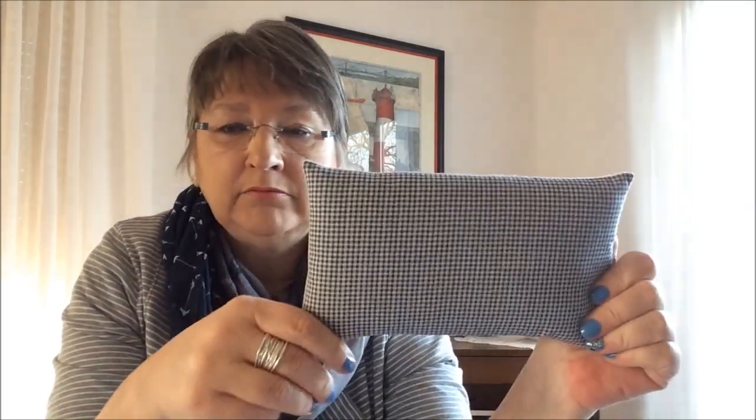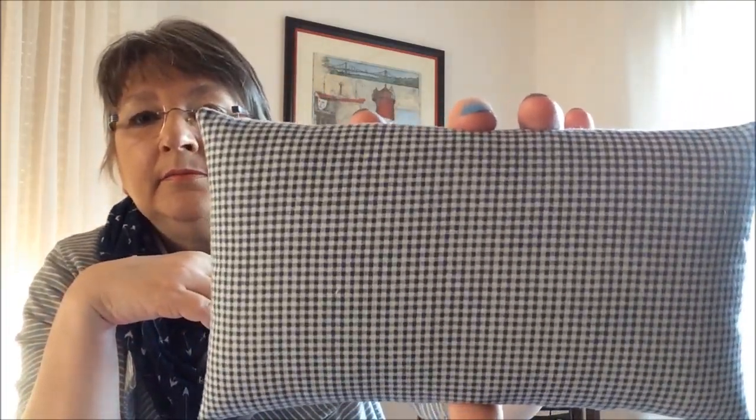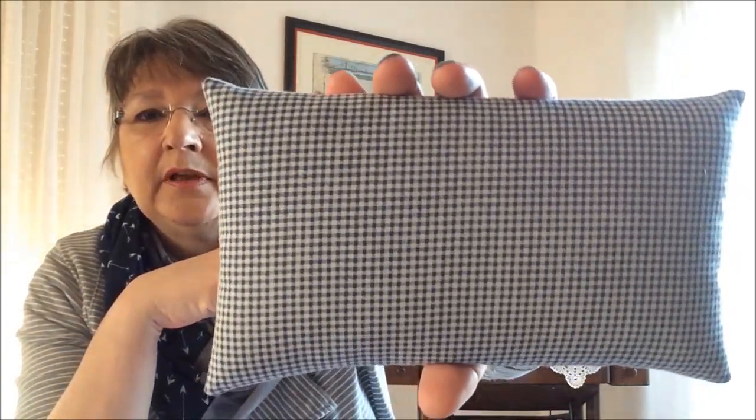I don't like it, and I don't sell myself short. I just don't like it because somehow, I don't know, it's a little bit bumpy, and I don't know what I did wrong, something. I did something wrong, but yeah, and that's the back. Blue again. It's like a primitive blue. It's like a primitive blue. I like it. Yeah, so I like it.